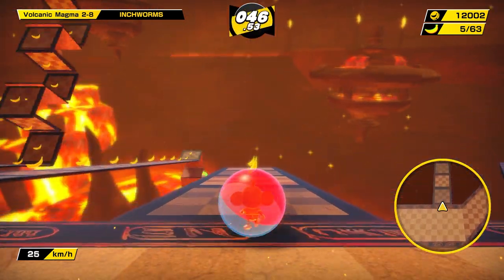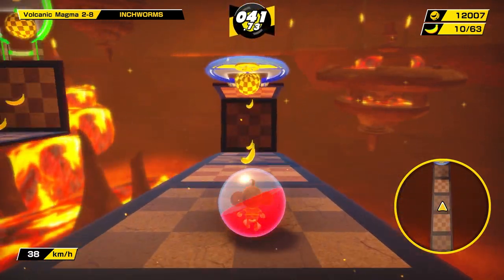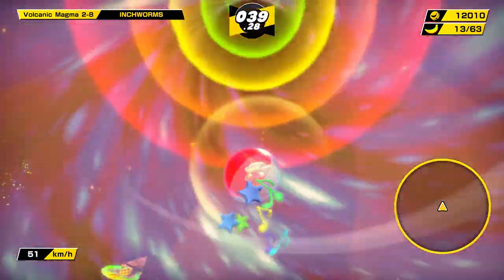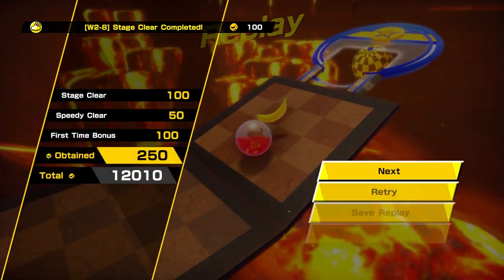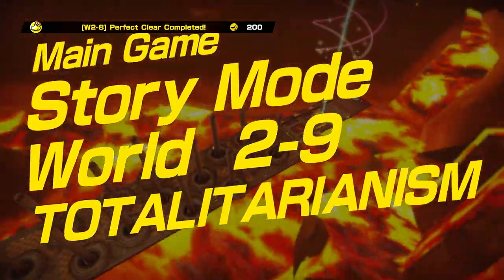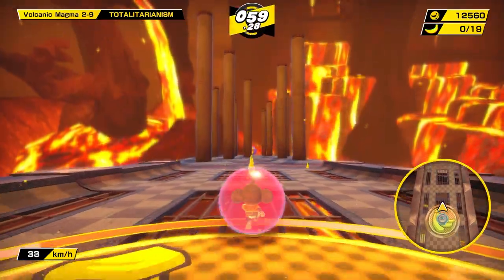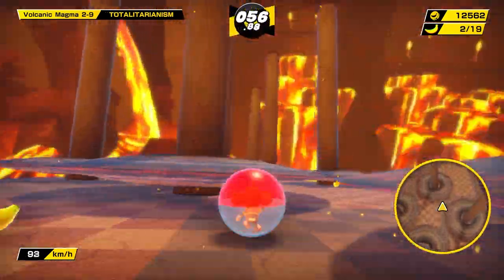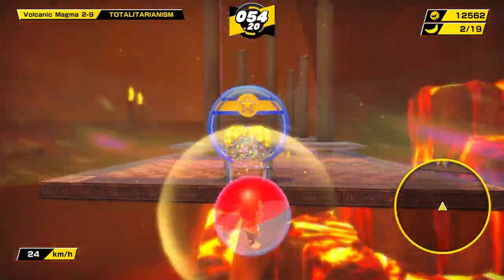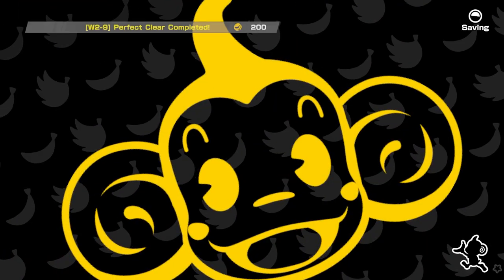Okay. Got it. I'm out of here. I don't want to do that one again. Totalitarianism? Is that what it said? All right, so this thing is gonna fall down on me. Easy. Easy, next.